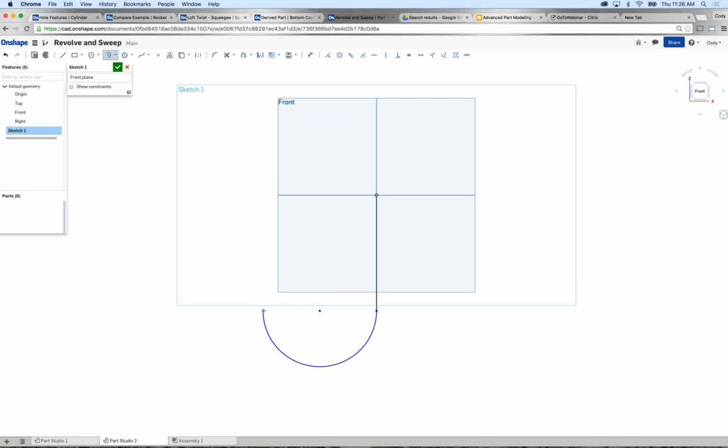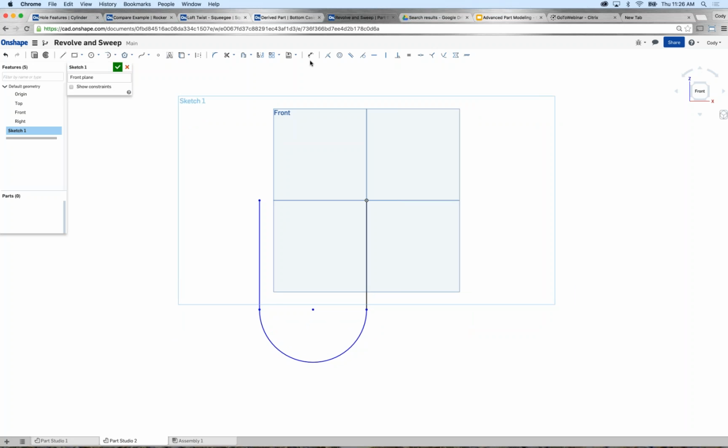To right there. And then we'll define another line. Okay. Again, simple U-bolt shape. So once we've defined it, we'll add just a few dimensions. Okay, so let's define a distance dimension here. Let's make that 3.5. And we'll make this distance, let's say 3.5. Okay, so I've fully defined this sketch. And of course, it's really just a line, arc, and line. But remember, this is the path that our sweep will follow.